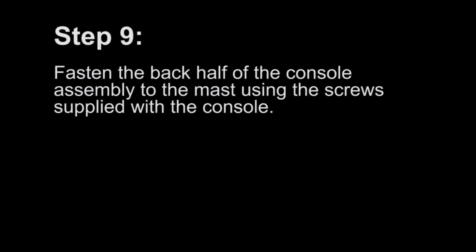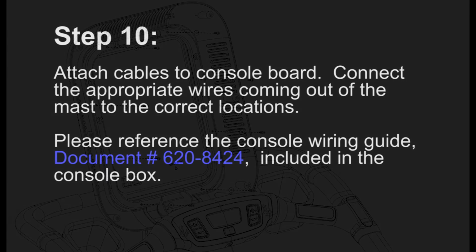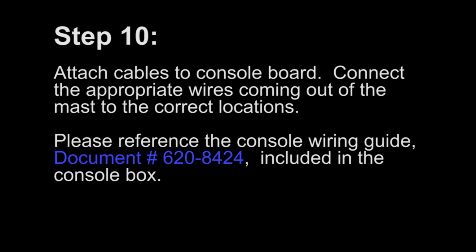Step 9. Fasten the back half of the console assembly to the mast using the screws supplied with the console. Step 10. Attach the cables to the console board. Connect the appropriate wires coming out of the mast to the correct locations. Please reference the console wiring guide, document number 6208424, included in the console box.